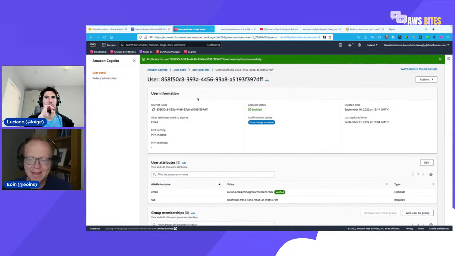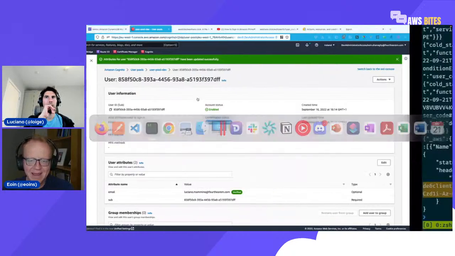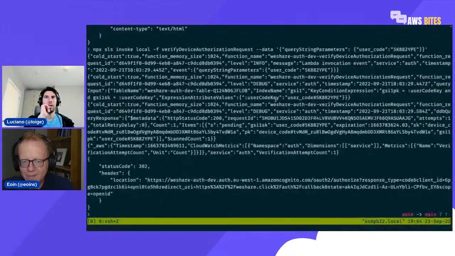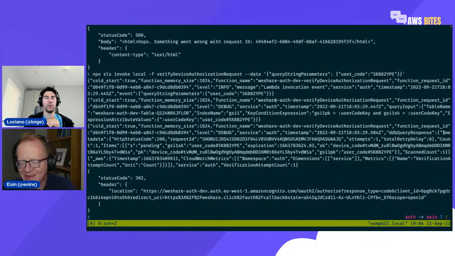The flow at this point is that as a user completes the login, we end up in the callback URI, which we haven't created yet. But that callback URI will get a code, if I remember correctly, in the query string parameter. So once we implement that particular endpoint, we can use that code and exchange it for a token.